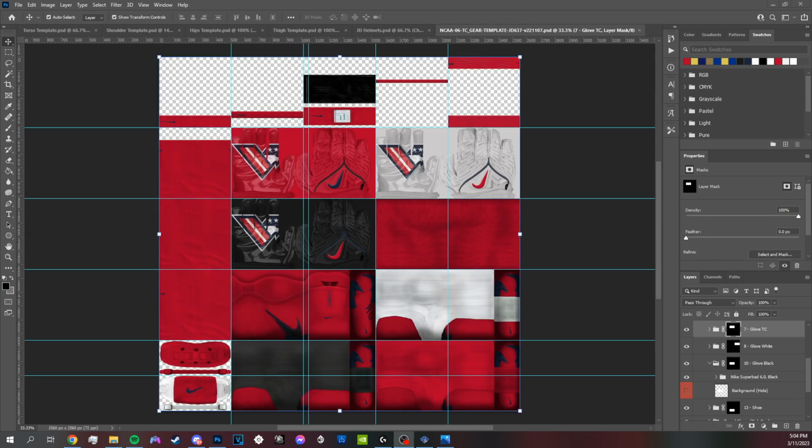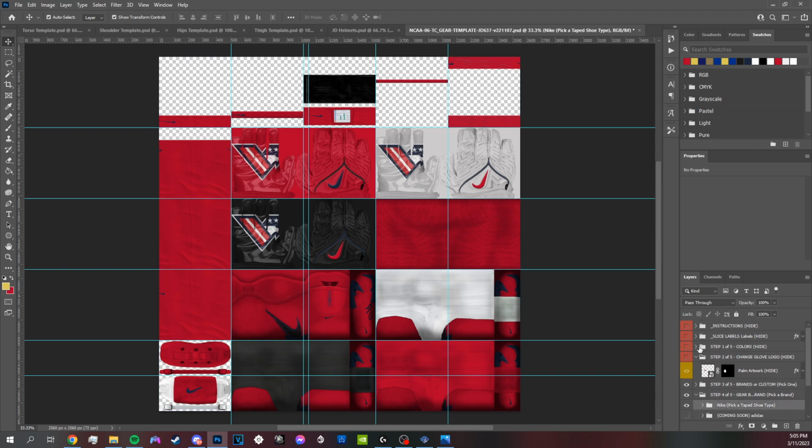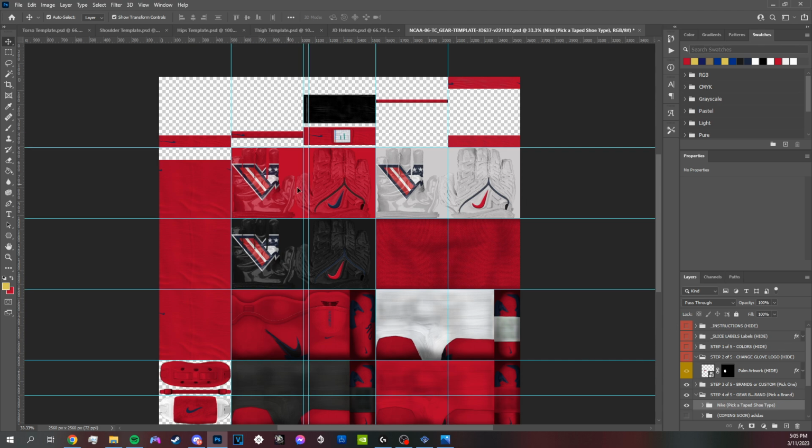All right, guys, so I almost forgot to tell you guys about the gear template. The gear template is very, very fascinating, because you can really go in depth with this. I haven't gone too much in depth with this, except with the gloves, because in Madden it's really just the gloves or the sleeves. You really can't customize the chin strap or anything like that, or the mouth guard, but you can do that in this one. So you can customize the socks and everything. This is really in depth, so I'm going to try to explain this as quickly and as simply as I can.